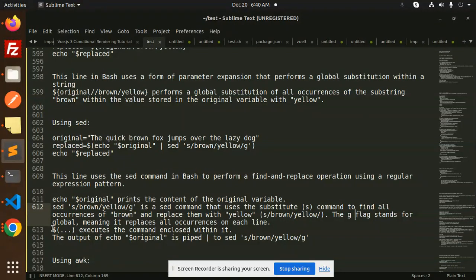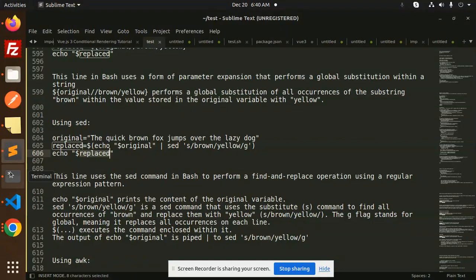Okay, the dollar sign with the brackets executes the command enclosed within it. The output of echo original is piped to sed, so the printing and the replacing are piped together, and then we echo that replaced variable.